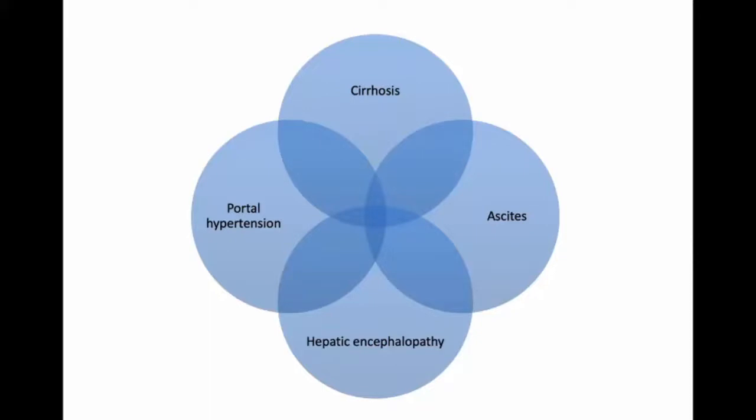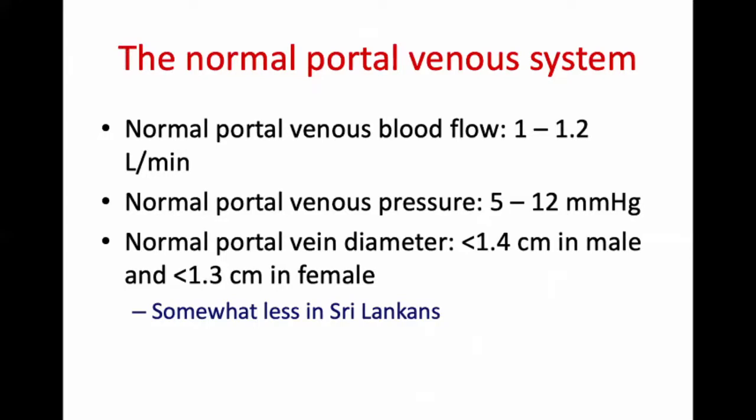Okay, so let's start talking about portal hypertension. If you look at the normal portal venous system, it's a very important and special system. A portal venous system is a system that starts with capillaries and ends with capillaries. One good example is the portal venous system. Another example is the blood flow from the hypothalamus to the pituitary. Another example is the blood flow from the efferent arterioles in the kidney to the renal convoluted tubules in the kidney. So they start with capillaries and end with capillaries.